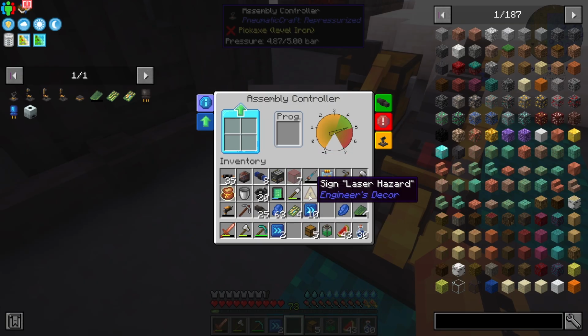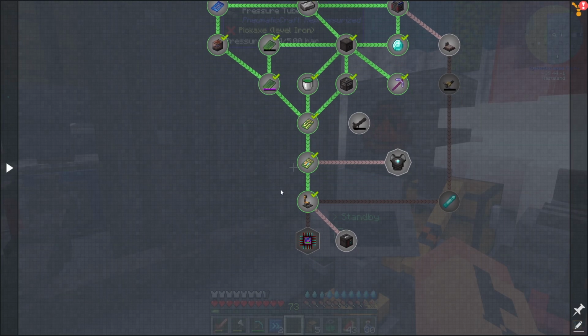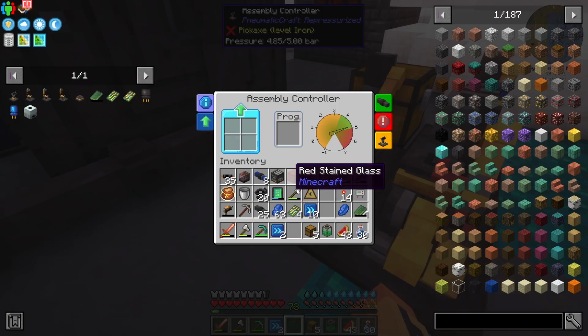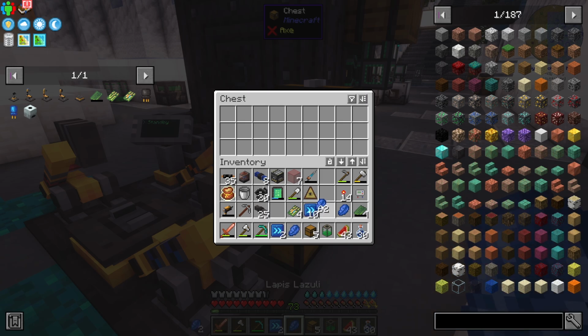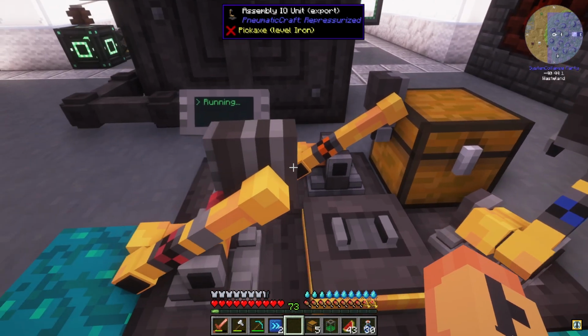So apparently I'm a total derp, and I totally forgot that we need to accept this quest here and get the assembly program. This one right here. Assembly program laser. Because that's the setup that we're using, right? And you take the program, you just put it here, and you get the little check mark over here saying no problems. And now we just go in here and throw in a lapis, right? And that should start working immediately this time. There you go, it's going to start working.